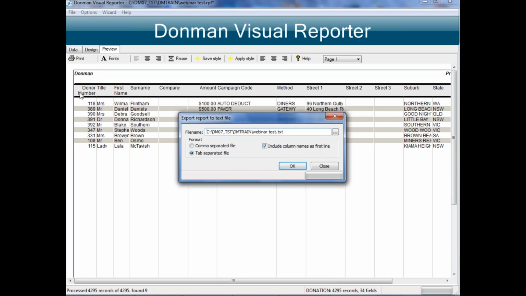first line. So just like you'd have in an Excel file, you can go through, just say OK, and that will run the report. But in this case, instead of showing it on the screen, it's going to dump that out to a text file that I could then open in Excel. I could use it to do a mail merge, whatever it is I wanted to do.